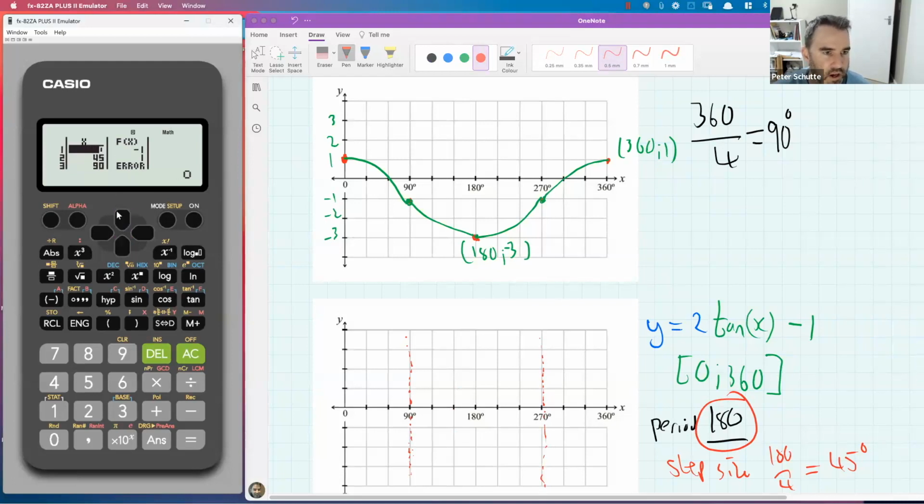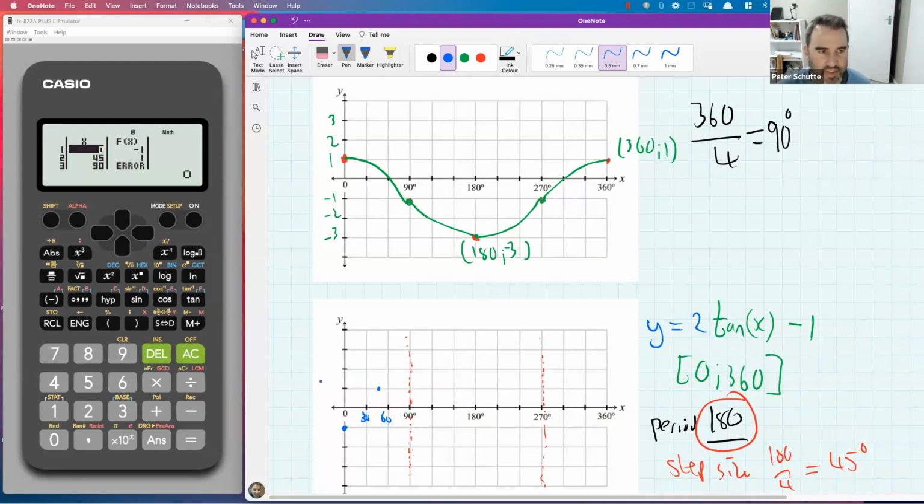Okay, so now I need to put my coordinates in. So let's do that. So 0, minus 1. So that would be 0, minus 1 there. 45, 1 would be, okay, maybe I've chosen the wrong. Okay, so this is going to be a little bit sticky because this is going up in 30, 60, 90. So 45 will be halfway between that. So that's 45, and that's going to be 1 over there.